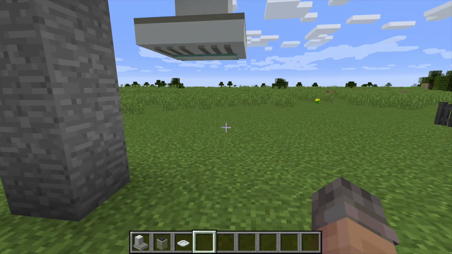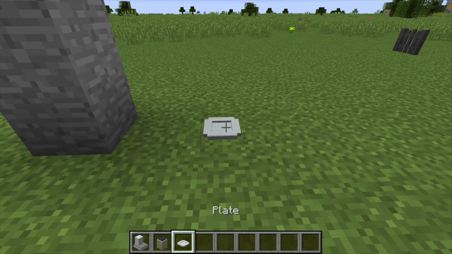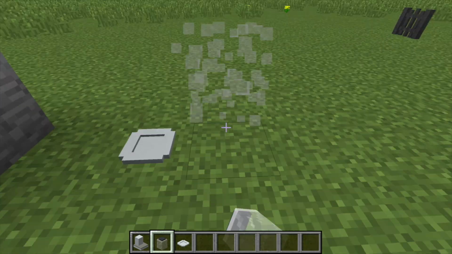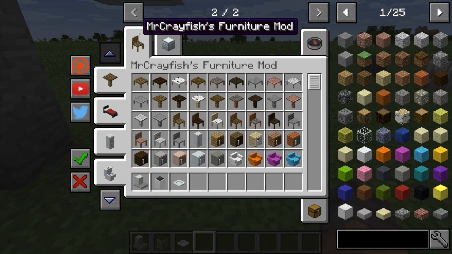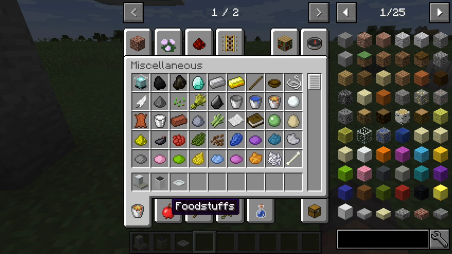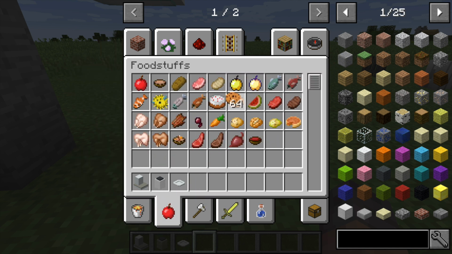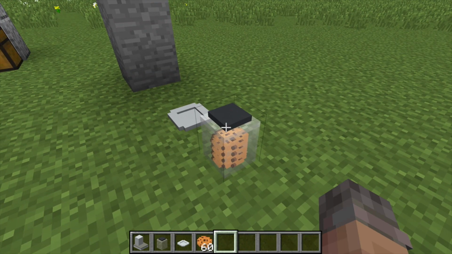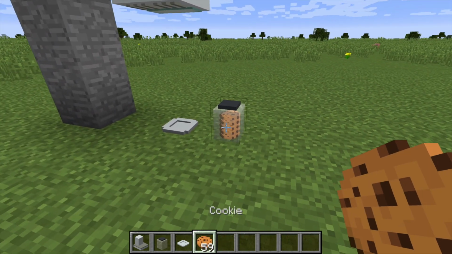So it's pretty nice just to have over your oven. And then a plate, you can place some food on here for some decorative pieces as usual. And then you of course got a cookie jar, which I'm going to go ahead and grab a couple of cookies in order to place in here. And of course this is also kind of a decorative piece, but you can right click and you'll get your cookies out of there. So you can see it's a nice stack in there.